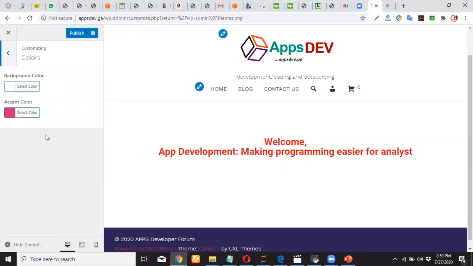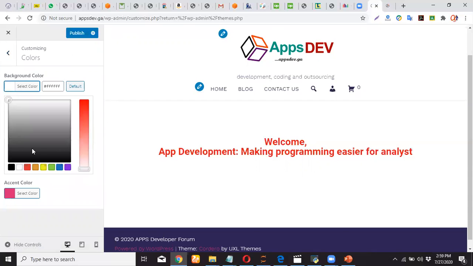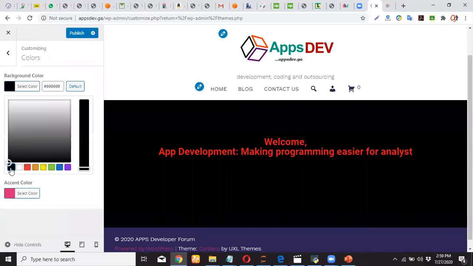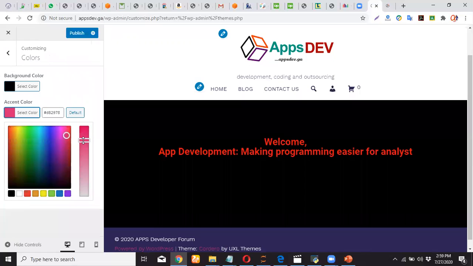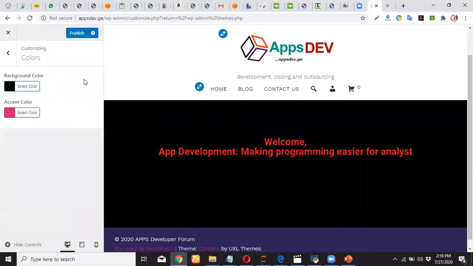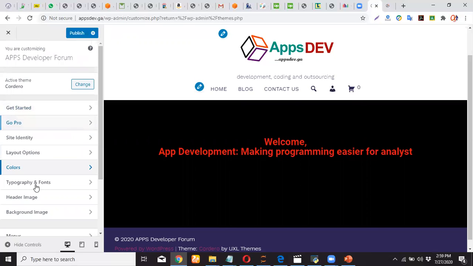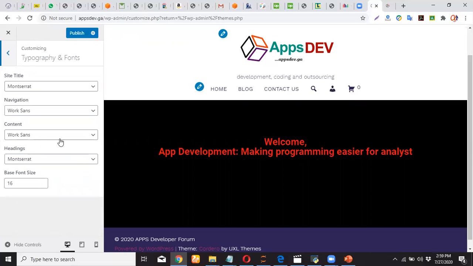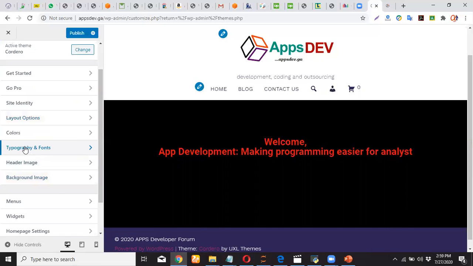Let's check the color out. The background is white right now. We want it to be somehow black for the home page. The accent color, you can change it or leave it for the site. For typography and font of the site, the base font size is 16.